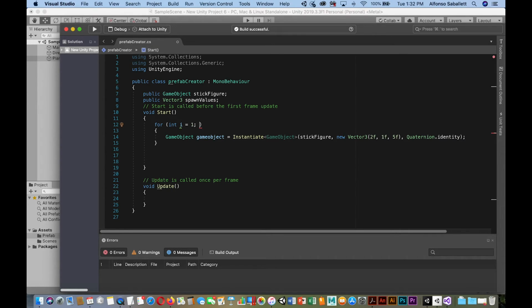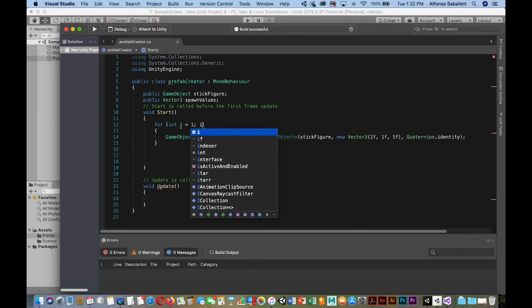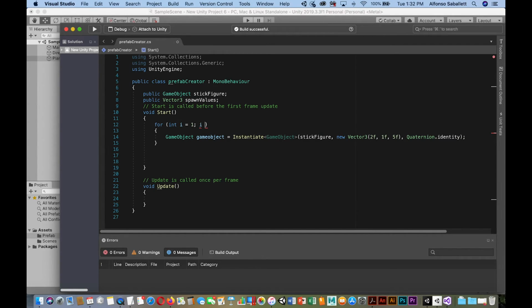Then we're going to create our Boolean condition. So we're going to call a variable that we just defined, and let's see, less than or equal to, we'll just run it about 5 times or 4 times or so. Yeah, 5 times.